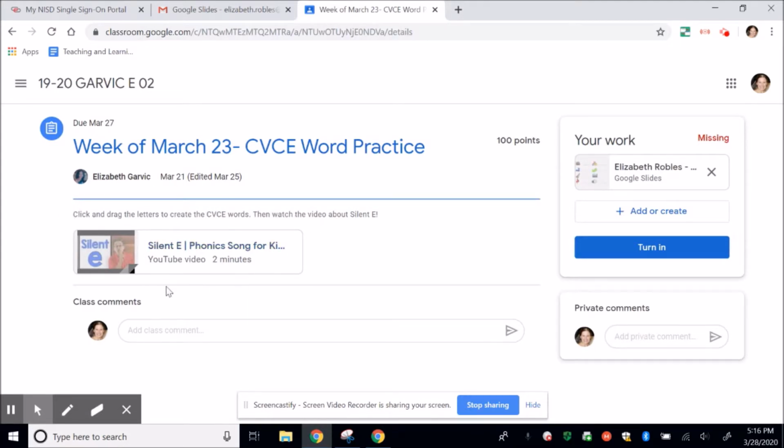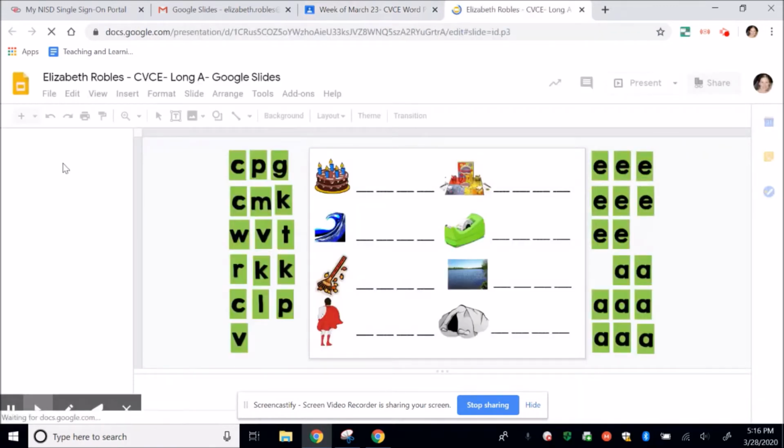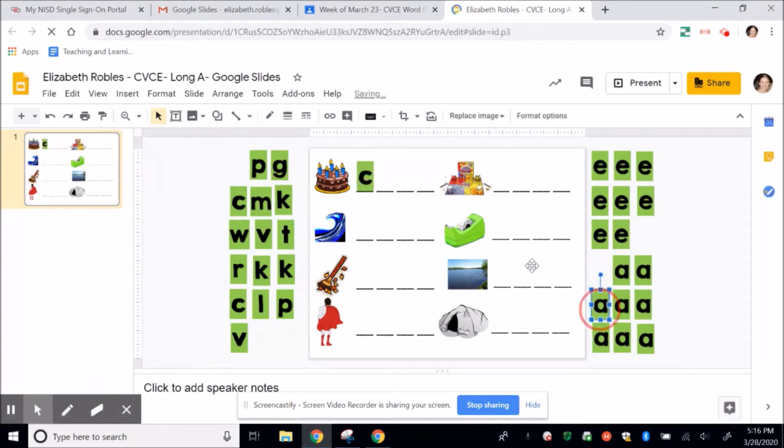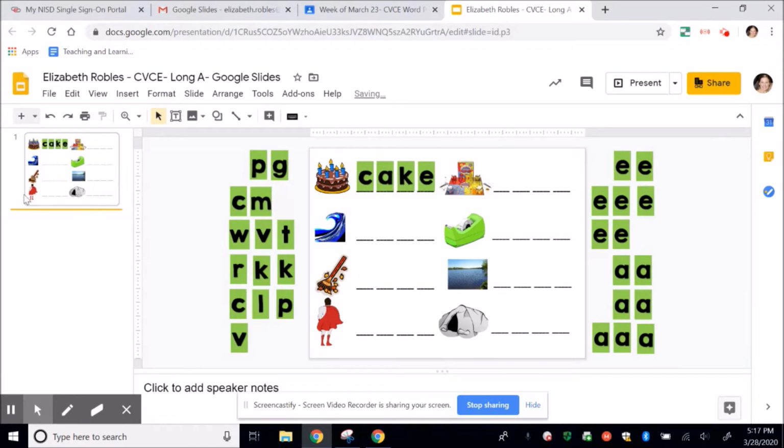So here's the video that I can watch, but then my Google Slides is right here. So my teacher has assigned a template to me to complete and turn in. So I'm going to click on the Google Slides. And this is where I'm going to complete my work. So I'm going to click and drag these just as the instructions said. So your instructions might say to type something or to complete something, fill something in, do some research maybe. And so you're going to complete all of the slides. This activity only had one slide, but pay attention because your slideshow might have many slides here.